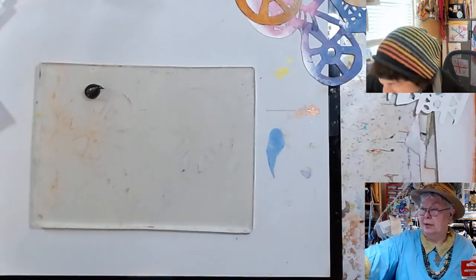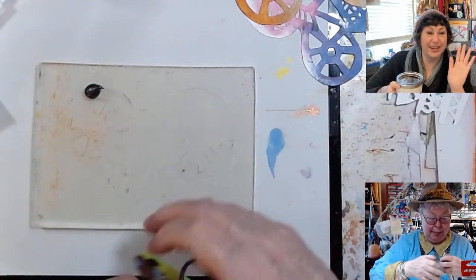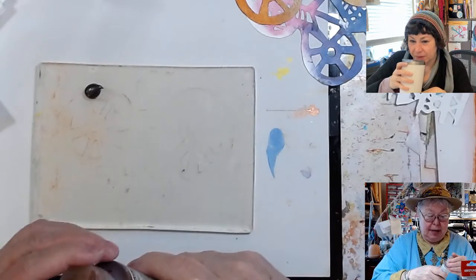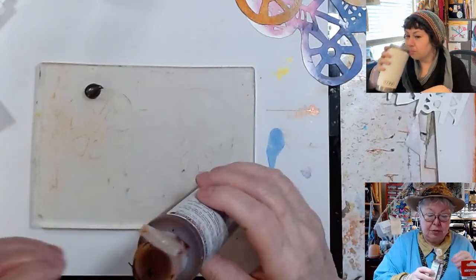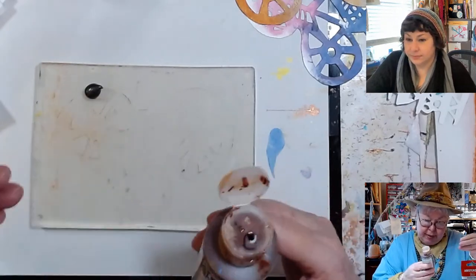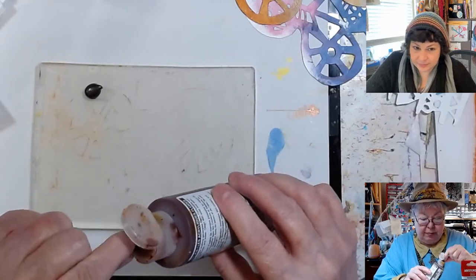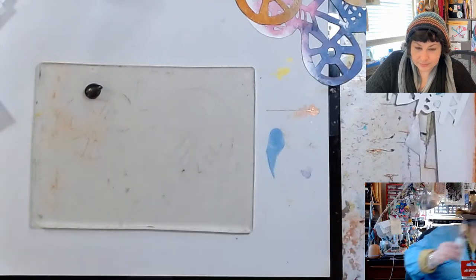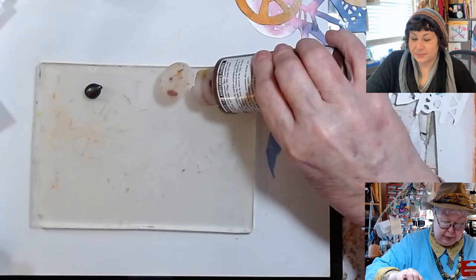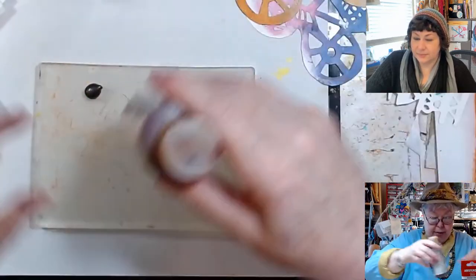Okay, where's my beer opener? I was using this a lot last night, and as I was using it I thought I should really clean that off, because it's sticking way down on the side. Even though I clean out the little nose pretty well, I'm still having some issues. All right, now the reason I'm doing this twofer here, I'm going to move the rest of this stuff out of the way.